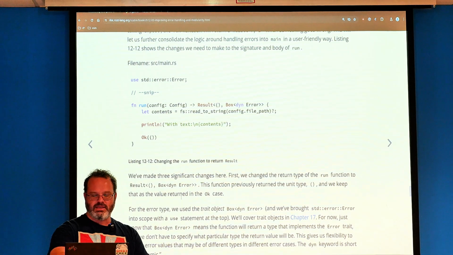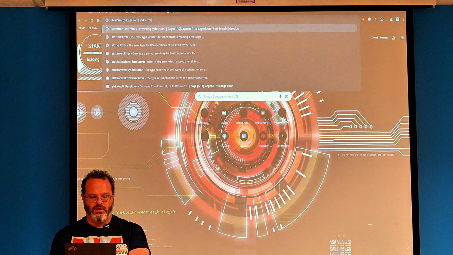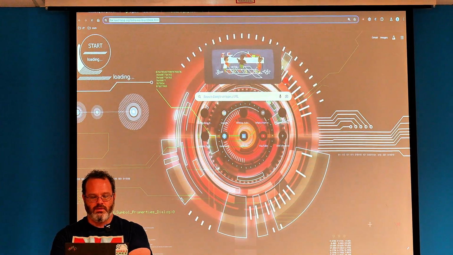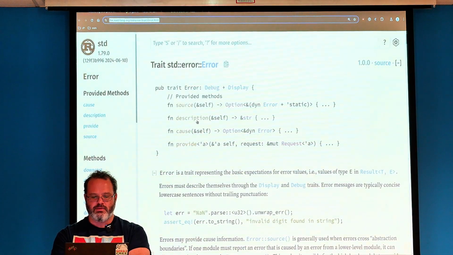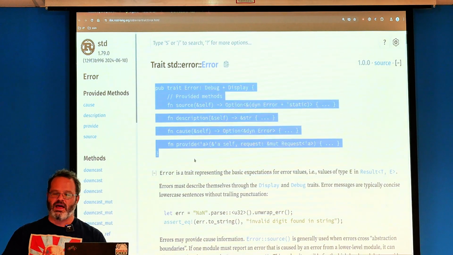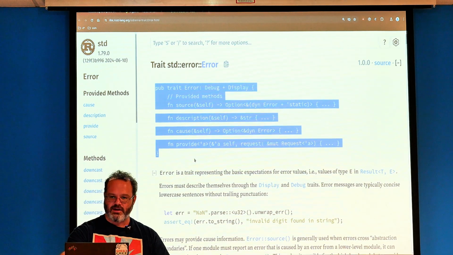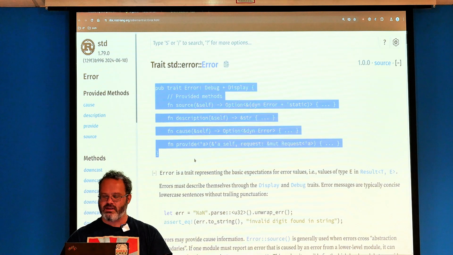This std error, I'll show you what that looks like here. error.rs, std error. OK, so this is a trait, and it provides these methods. So when people have an error struct, they can implement this on that error struct, and then it will work with anything that implements this standard error trait.